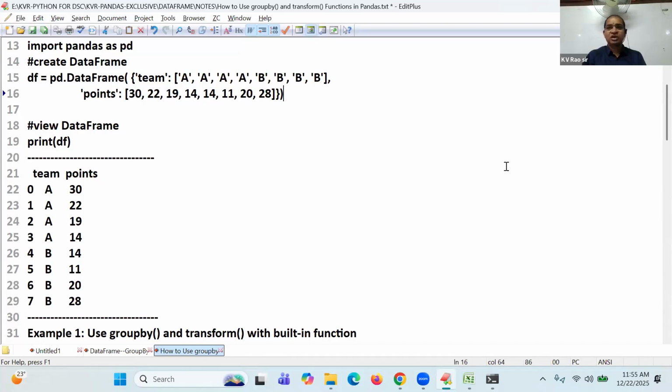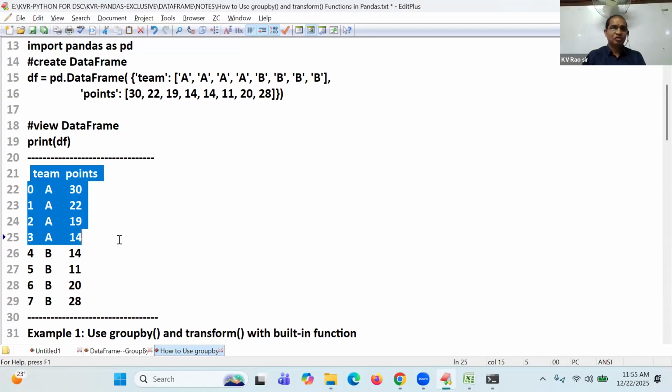Okay. Now I'm going to ask, what are the total points of A? Total points of A I want. Average points secured by A. Total points played by A in all four matches. Then B: total points played by B, and average points played by B. So I will go for applying next.